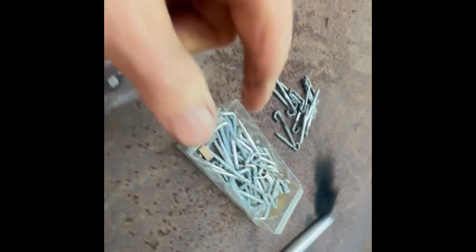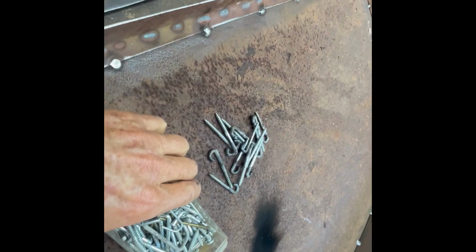So it turns out I had 2 different sizes in here, so I just made 2 different size hook eyes, and we'll see which ones work better. I'm done with this now, let's get back to the table.